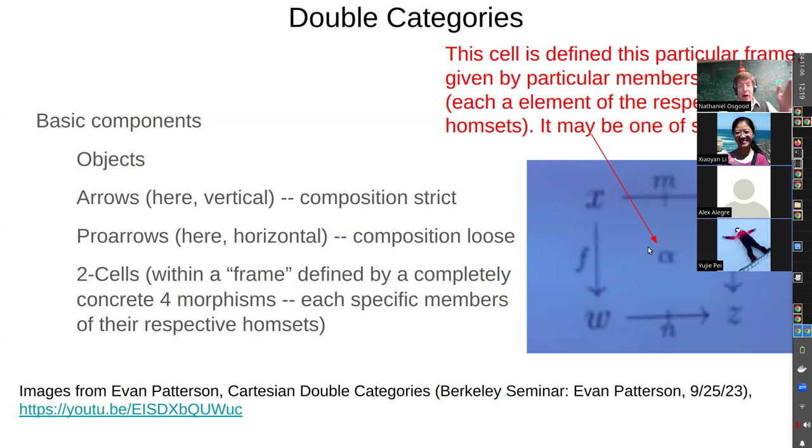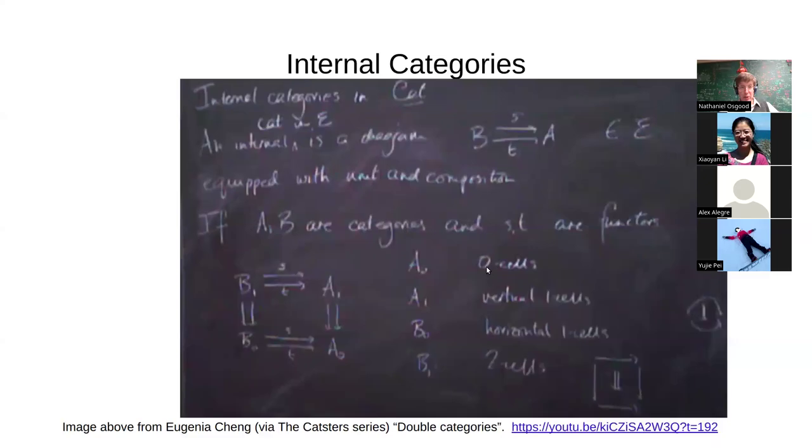And there might be a cell here, but not for M prime and N and F and G, or not with M prime and N prime and F and G, et cetera. So whether or not there is a cell is specific to the particular pro arrows, these particular ones within what we might call the pro arrow HOM set. The question is, does it apply for them? So for example, for some cell in some double categories, it might require this to commute on either side. And that's very specific, right? A condition involving these kinds of morphisms. It's not like anytime you have X, Y, W, and Z on the corners, you get a cell. No. It's very specific to these particular ones. That took me a long time to understand.